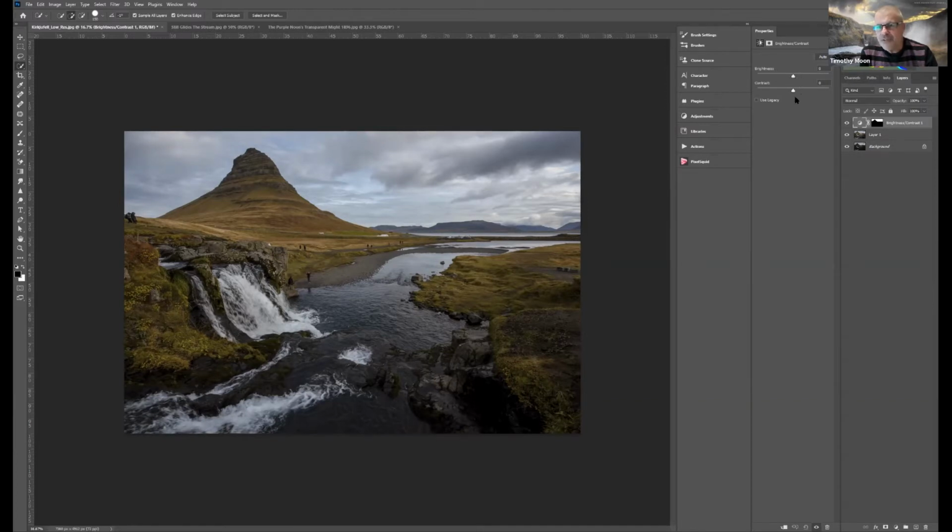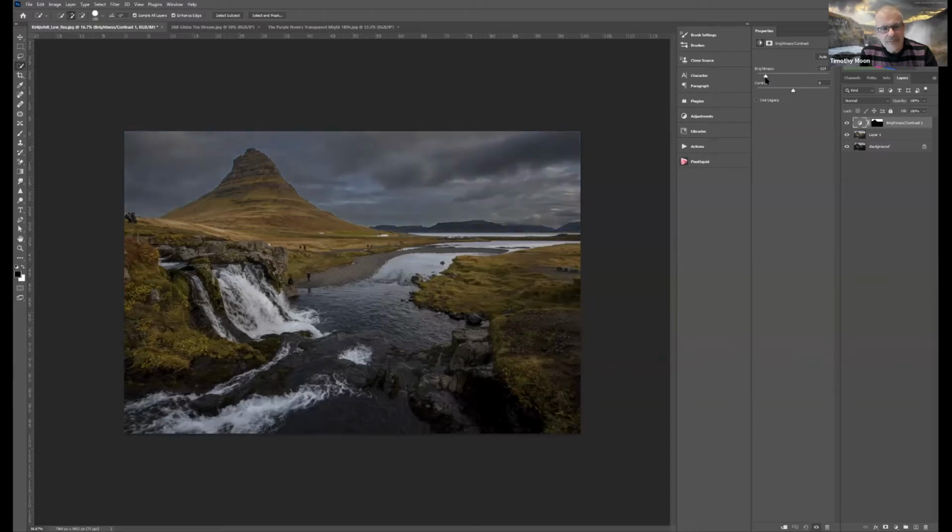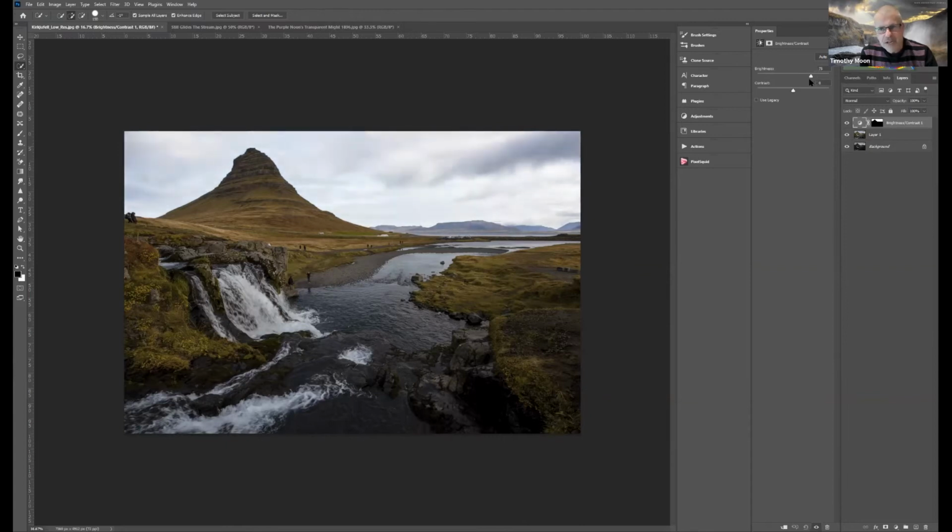All right, so with the control of brightness and contrast, if I decrease brightness, it only applies to what I selected. And if I increase brightness, it only applies to what I selected. And the same with contrast. I can increase contrast, I can decrease contrast. And it only applies to the bit that I've selected and the bit that's been masked. All right, so what I'm going to do, I'll just create two more. So I've created a mask for the background.